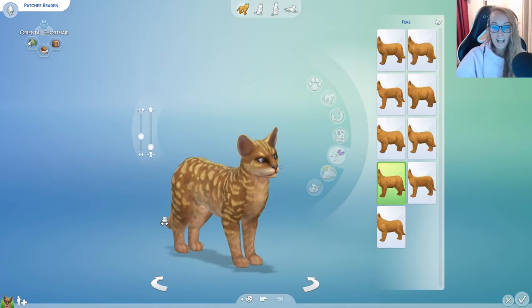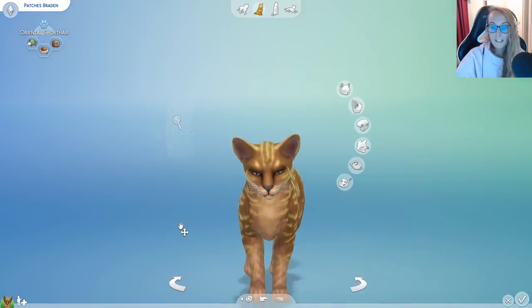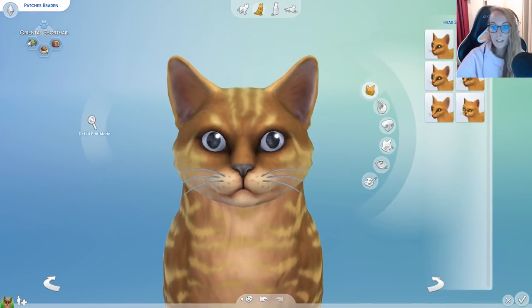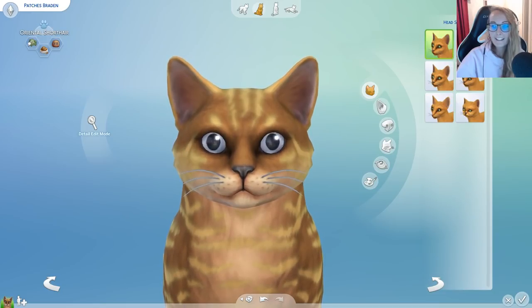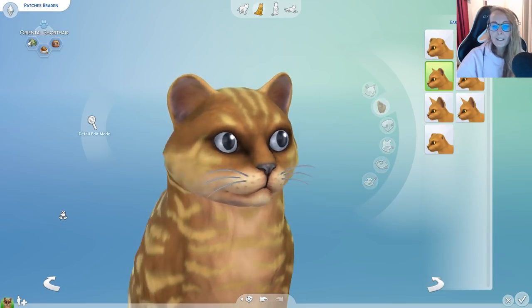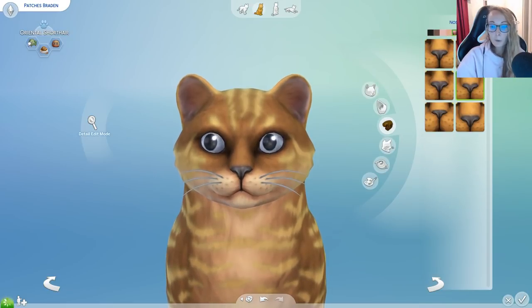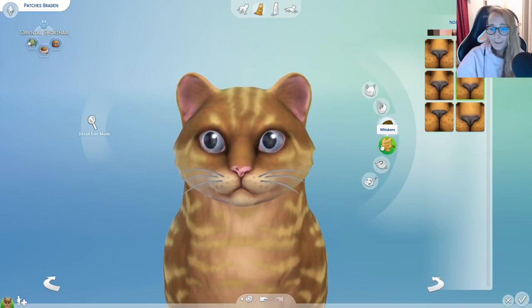1, 2, 3. We didn't get the hairless ball sack. Oh, thank goodness for that. Pet clothing, we're not gonna put any clothing on. And then let's move into the face. So head shape, 1, 2, 3. Aww, you're quite cute. 1, 2, 3. Oh, you look like a little teddy bear. You have like the face of a raccoon. 1, 2, 3. Oh, you're cute.